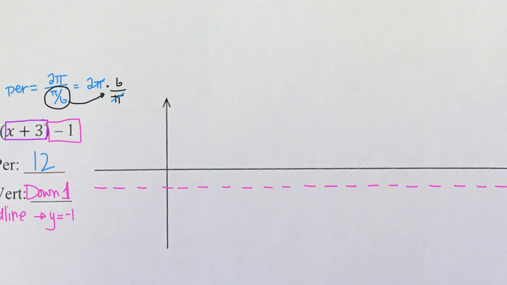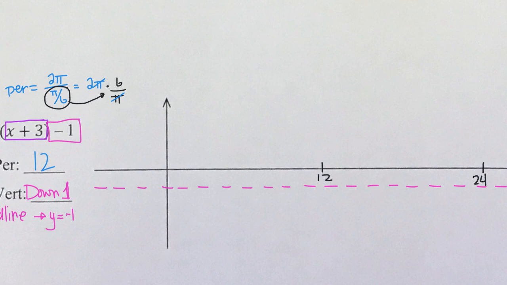Okay, so now that we have that, we're going to come in here and put our period, which is 12. So we put a tick mark, right? However far to the right you want to go is 12. And then we make a curve, right, the same length, and call that 24, right? That's the second period, kind of like our hours on the clock. Okay, this is the cycle.